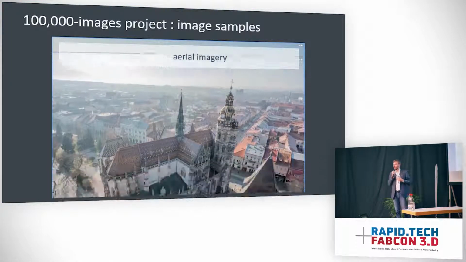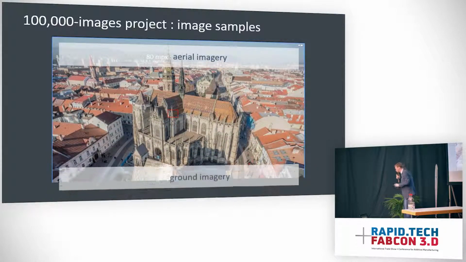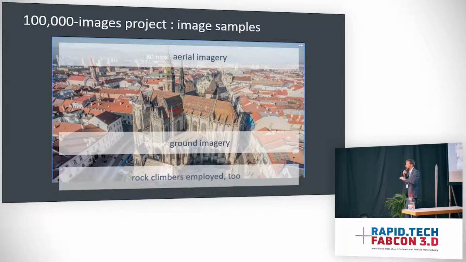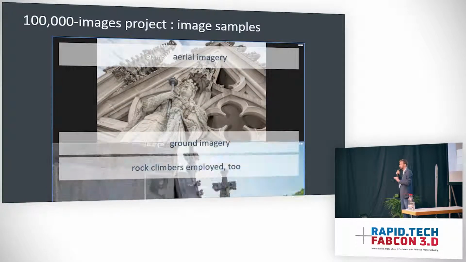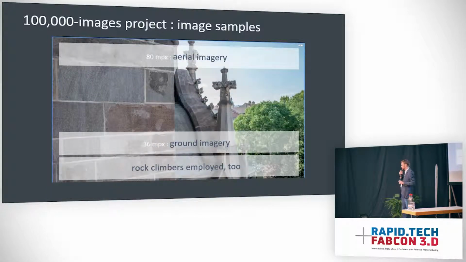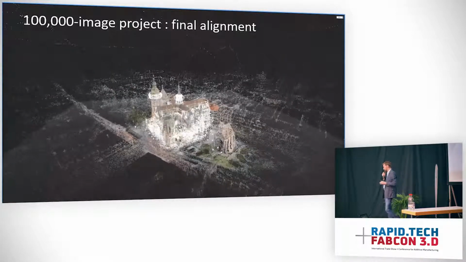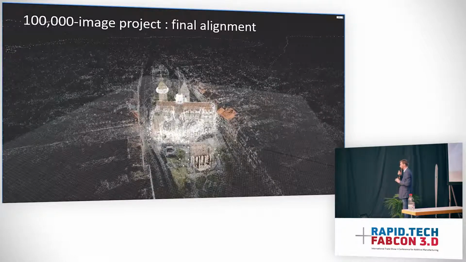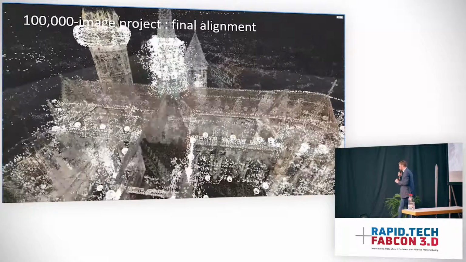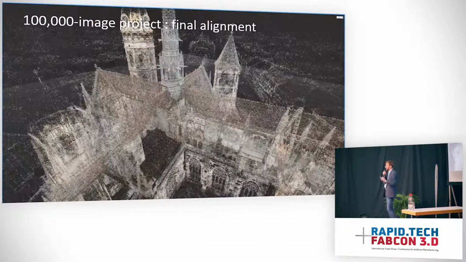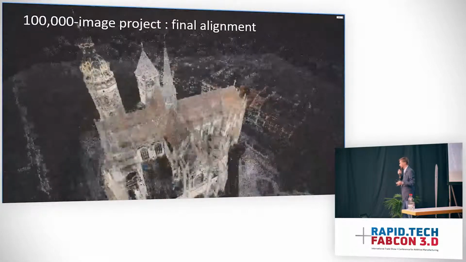And those photos, we are talking about big photos, like 80 megapixel photos from the air, 30 megapixel photos from the ground, because you want to capture the whole cathedral, say in 1, 2, 3, 5 millimeter detail, depending on the structure. So this is a sparse model. It means there's not a mesh in the full detail. Camera poses, so you can see the scale of the building, how big it is, how many cameras are there, and so on. And let's have a look at the model.